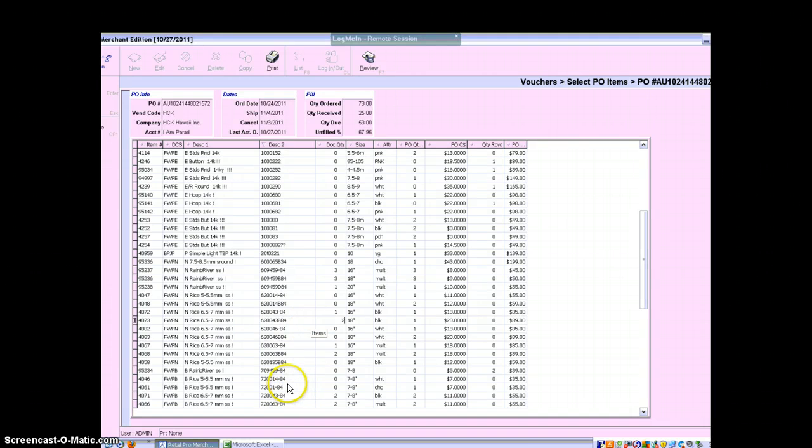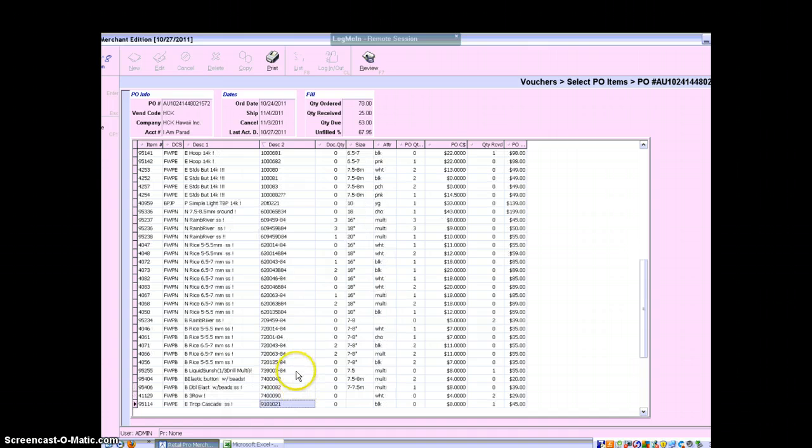720135584. This is a bracelet. 720135584. Here it is. Quantity 2, $8.